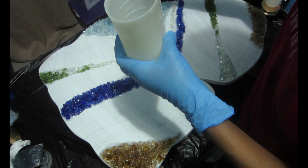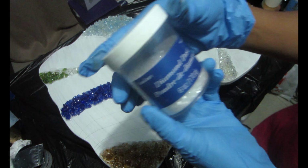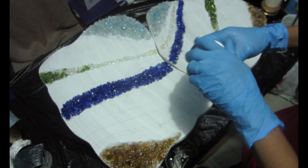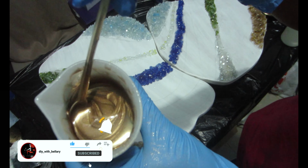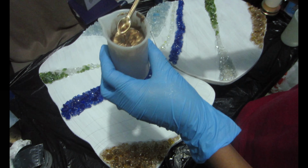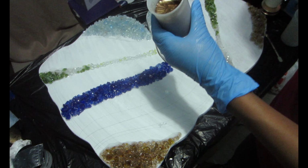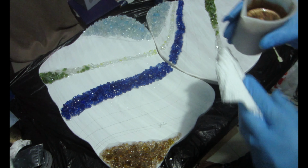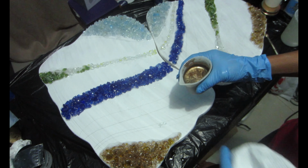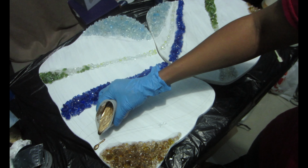Now all I'm doing right now, I'm using my clear epoxy to sprinkle, drizzle some epoxy on top of the crystal, so that way the epoxy will drip down and they will stay to the board. Now I'm also using the diamond powder to sprinkle on top of the clear part, and don't put any epoxy on top of that because when the light catches, oh my god, it's so beautiful. Now those are like a sharp glass, almost like shaved ice glass, but they can be very sharp. So if you're gonna use that product, you have to be extremely careful.